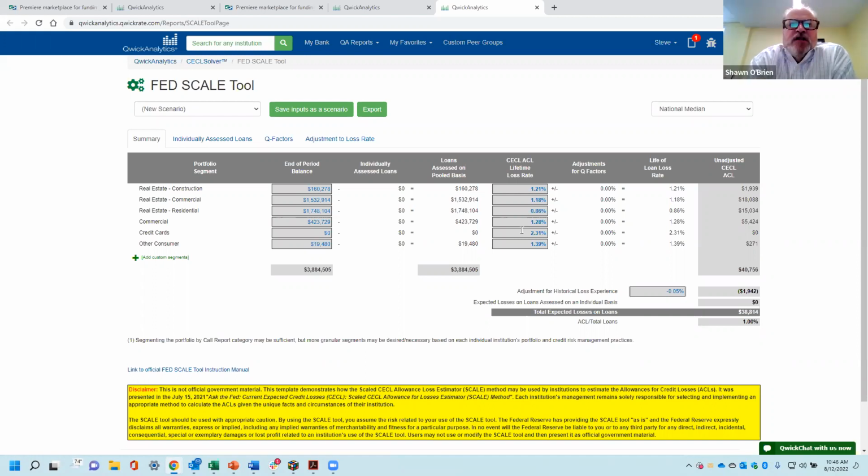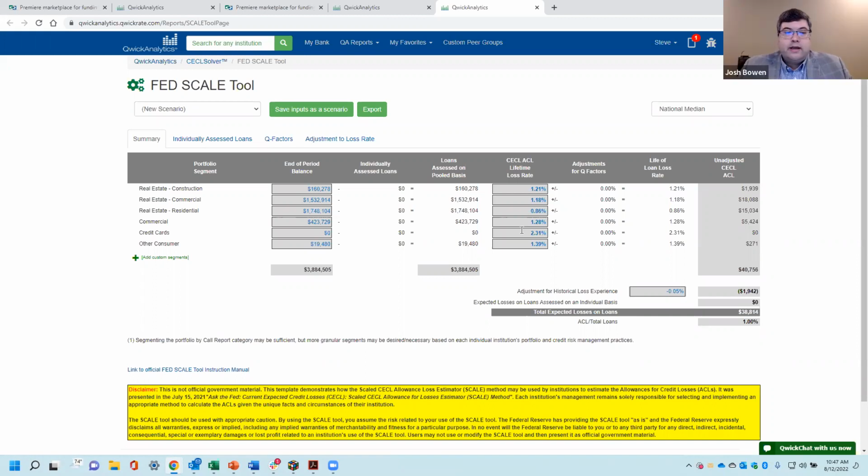I think you can look at those as just an additional data point. That's part of the reason why we have the peer group and the net charge-off activity for the pools in the CECLSolver, to give you, as a smaller bank, a better representation of what's happening with banks similar to you, whether it's your UBPR peer group, a state peer group, or a custom peer group that you've created. We think those are the kinds of tools that are probably relevant. And these ACL numbers from the larger banks that are already filing are just an additional, supplemental piece of information for you to consider. But again, I think the peer data we have in the CECLSolver and the ability to analyze it on an apples to apples basis is probably a much better set of data points for you.